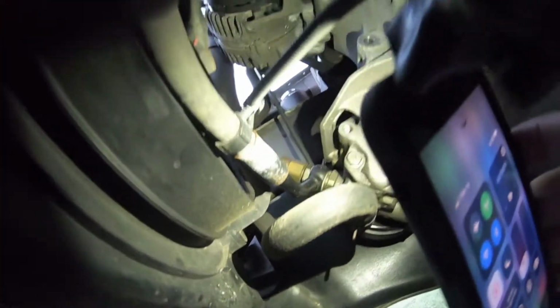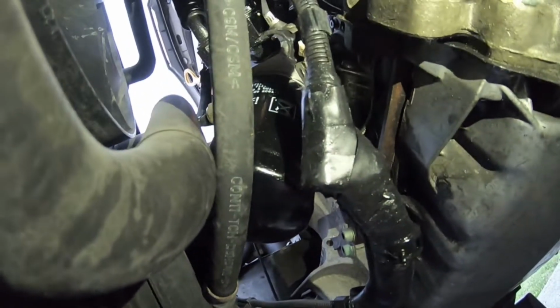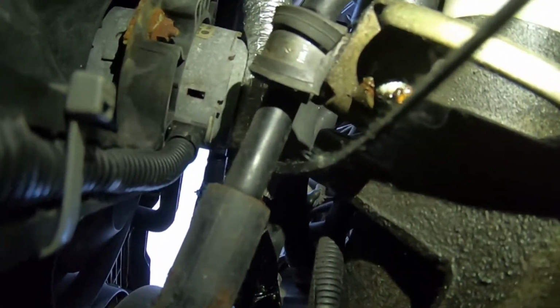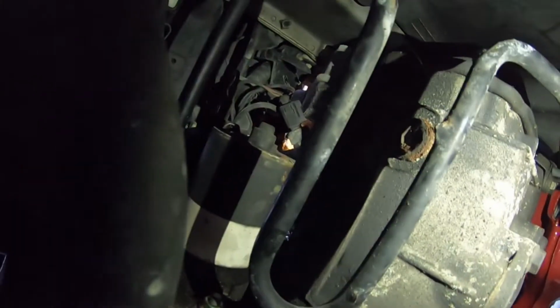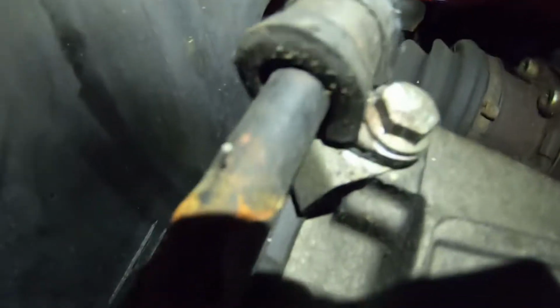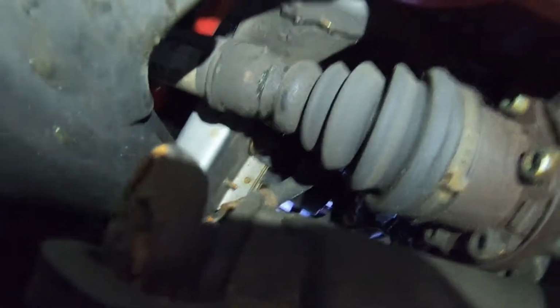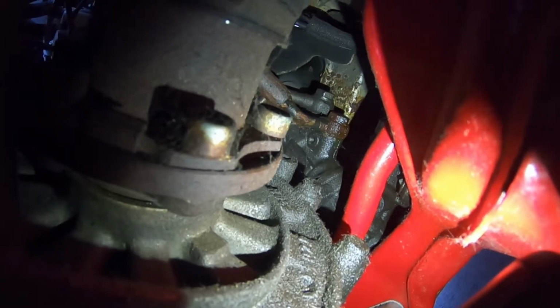So again, we're going to run off this high pressure line, perhaps with either PTFE fittings or maybe a brand new hard line. We'll see. But you can see up there, there's a clip. I've already gone ahead and loosened those up and put some Seafoam Deep Creep in there. Then you have the OEM section of what Volkswagen used for their cooling. It goes into that, then runs down here into another clip, and then it goes up and over the axle. And if you look close, see if I can get you guys not upside down. There we go. And far back there, if you look just above the rear sway bar, you'll see the two fittings. The one on the bottom is our high pressure.